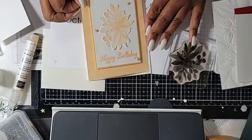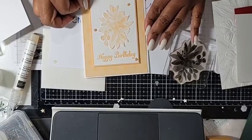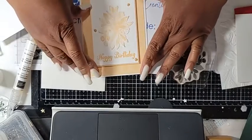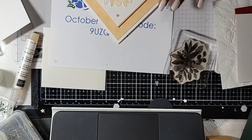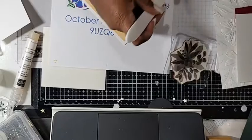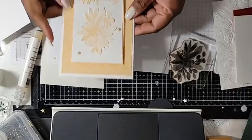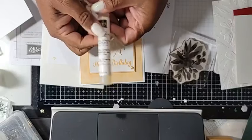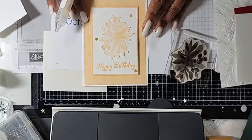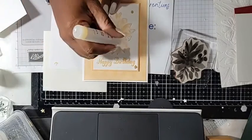Making sure that, again, you line it up. See, I just have to take it off and align it, and this card is finished, except for the last step. Now this last step, everybody asks me what I use. I am enamored with crystal effects. I love the shiny, I love the glittery. And so what I'm going to do is take the Stampin' Up! Shimmery Crystal Effects, and where I want dimension within the flower itself, I'm just going to add a little bit of the crystal effects.